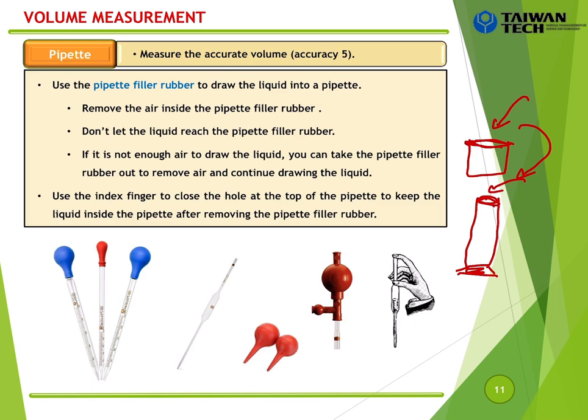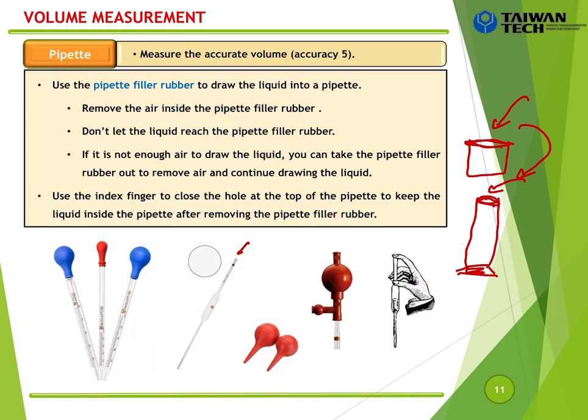Okay, and then how about the pipette? For the pipette here, we cannot add the chemical this way, because I put something on the top already, because we have the hole here. At the top we have the hole, we cannot add the chemical by this position, or by this position. If you remove this one, we also cannot add it. Okay, and how to add the chemical?